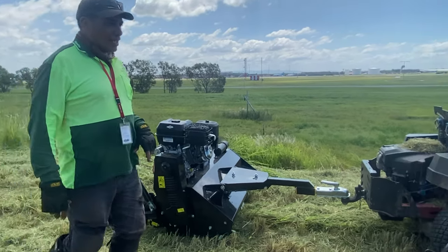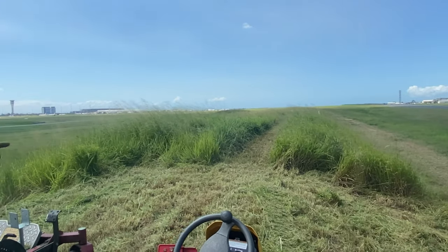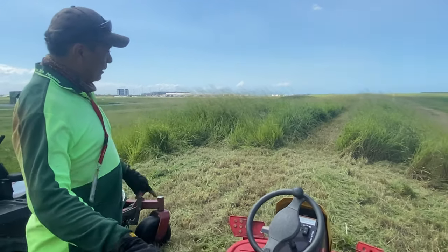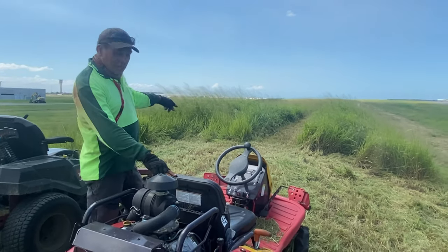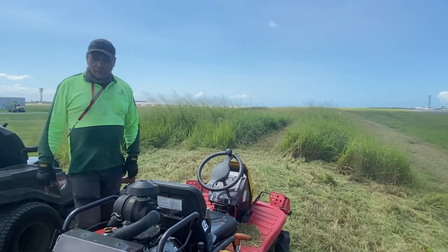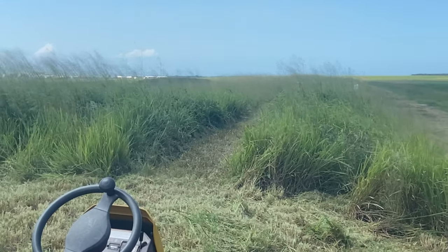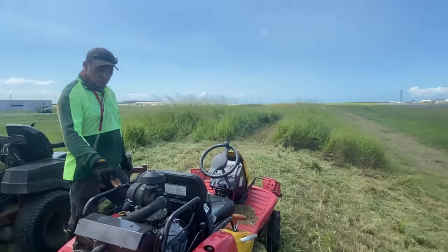The grass over here seems to be pretty long, and that's right through, and it's really thick too, so they're really thick swampy grass. I've gone through the middle with the Paddock tow mower. Didn't seem to do a bad job, but I'll show you the difference between the two mowers.